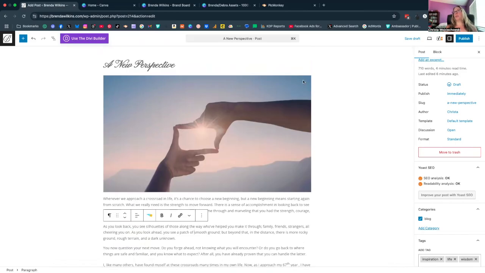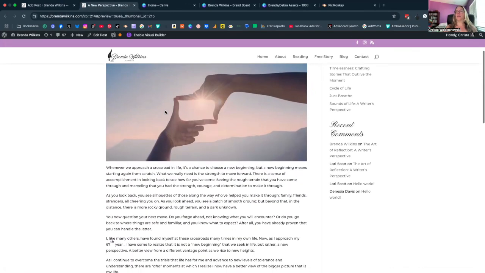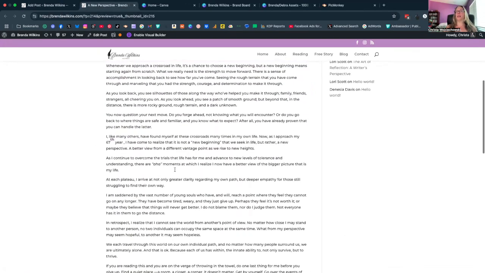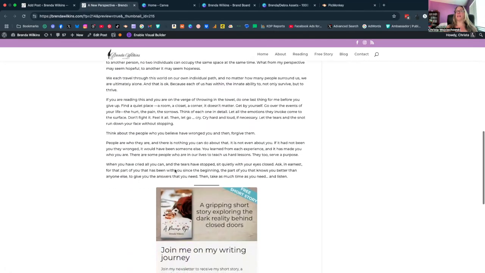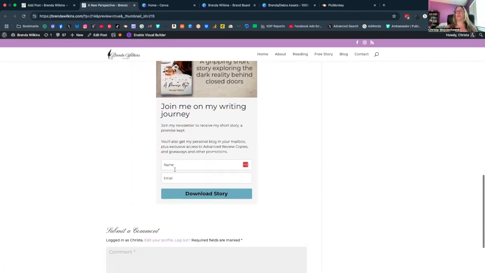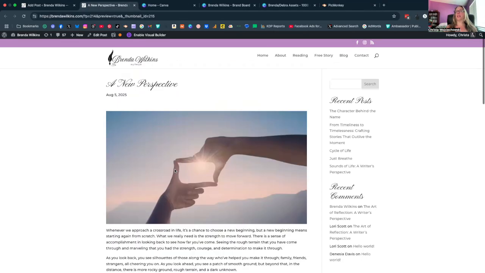So here's your post. It's ready to go. If you want to see what it looks like, you see this little computer up here. You can click that view and you can choose to see the desktop, tablet, or mobile version. We're going to preview the desktop version. And here you can see what it's going to look like. And you can proofread, make sure it's all formatted nicely and that the form shows up. So we're ready to go.